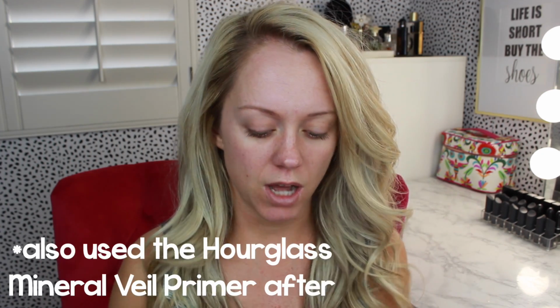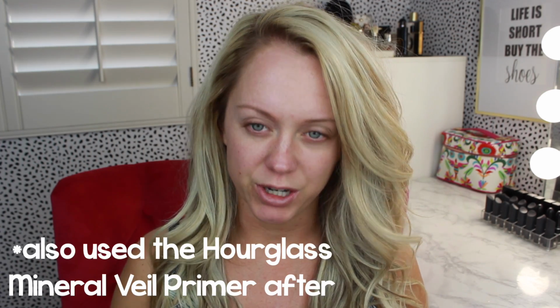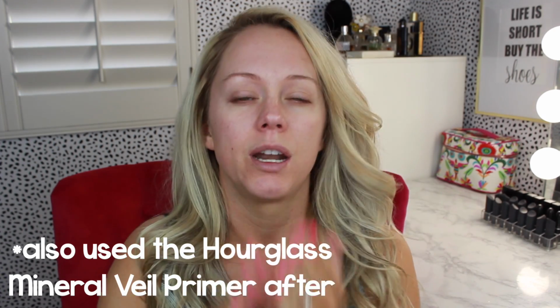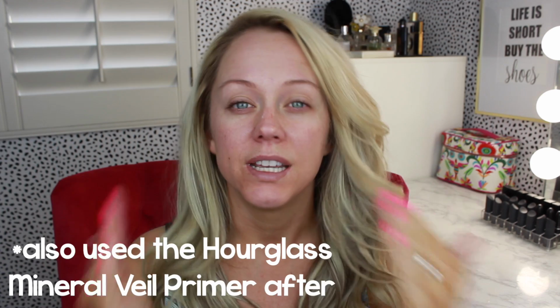Hey guys, so I'm going to go ahead and moisturize with this Ole Henriksen Counterbalance Oil Control Hydrator. I've been using this one a lot lately and I actually really like it, so I just put 2 pumps on my clean hands and then press this and rub it into the skin. My face gets so red once I push products into my face, so it will subside in a minute.